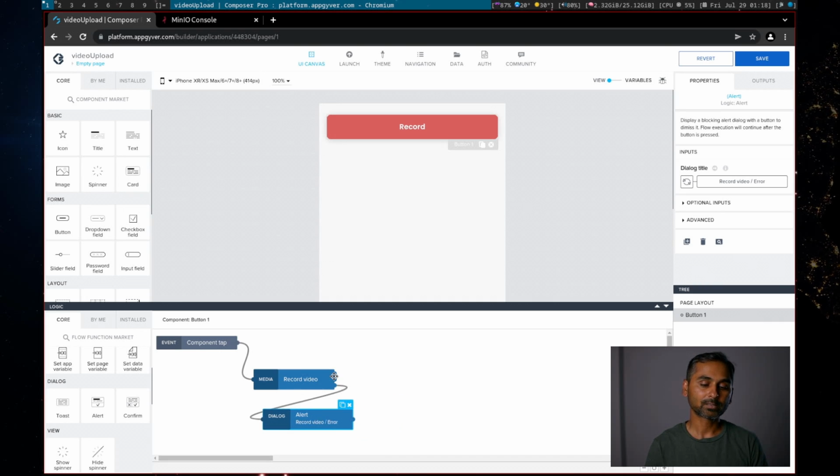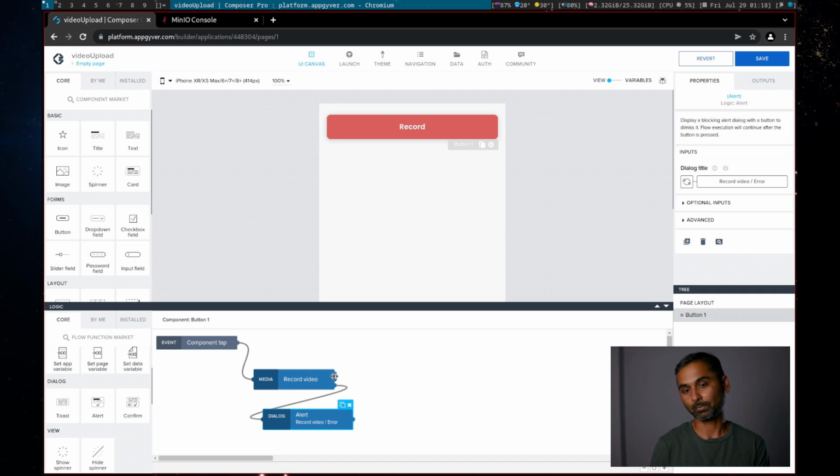Now on success, as soon as we record a video, we have to capture this file and send it over to Amazon S3, or MinIO in this case. Now, by default, Amazon S3 is not supported out of the box in Appgyver, which you probably know.